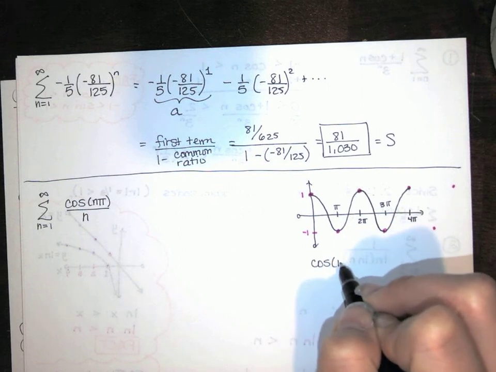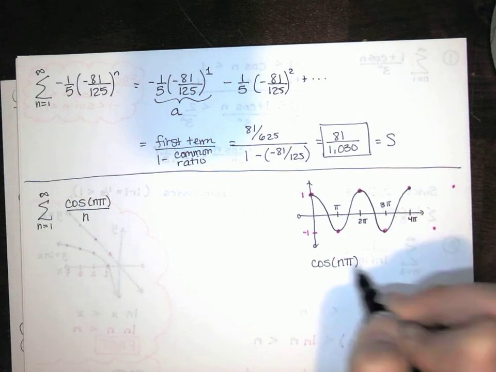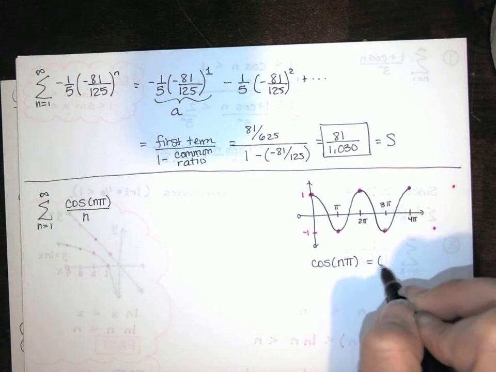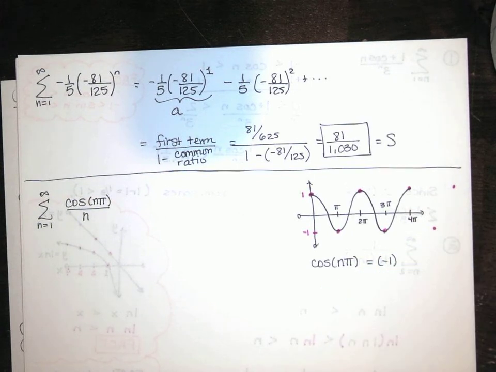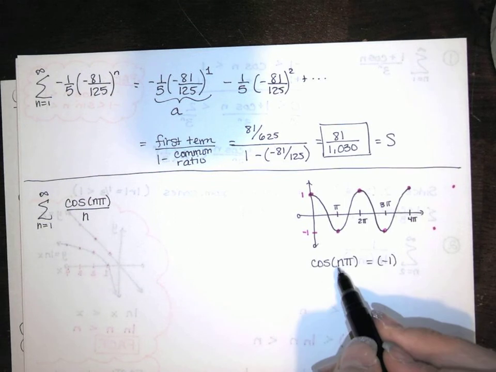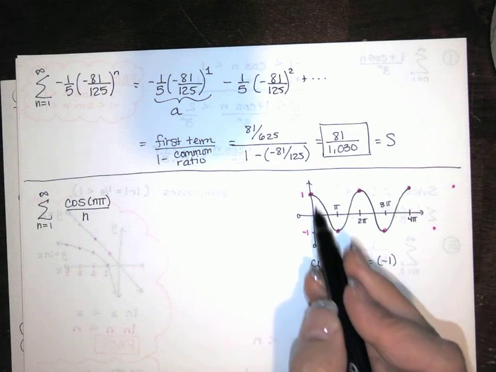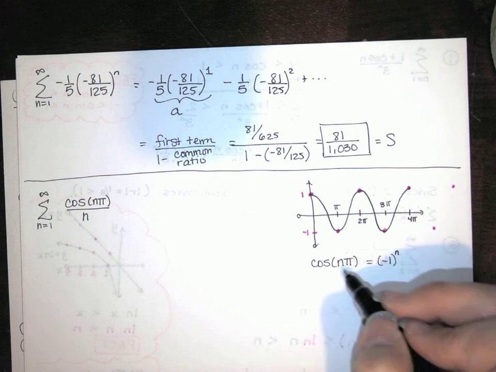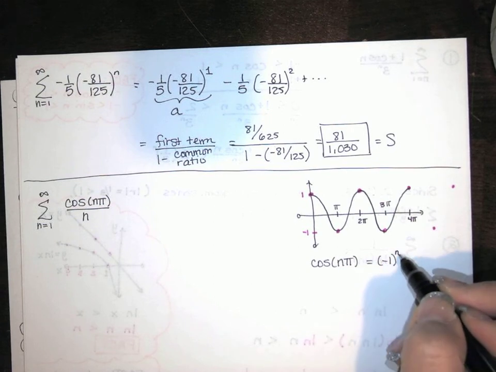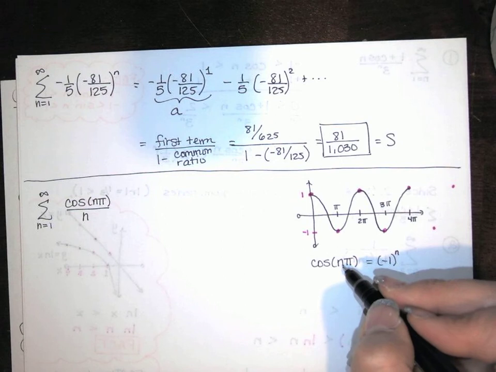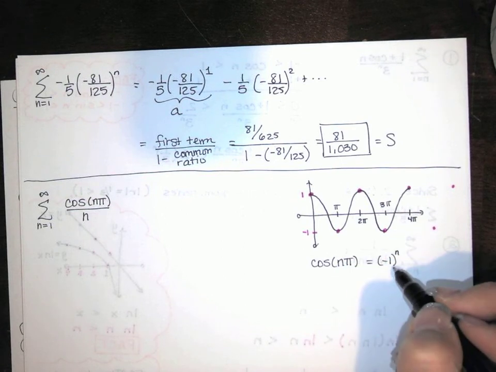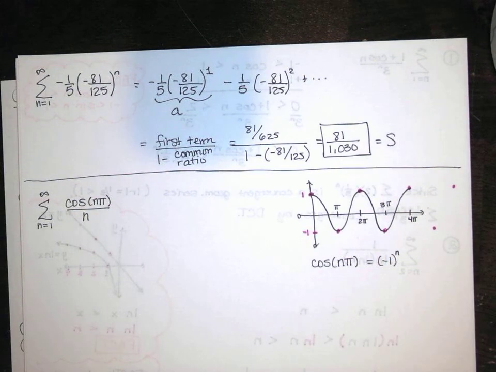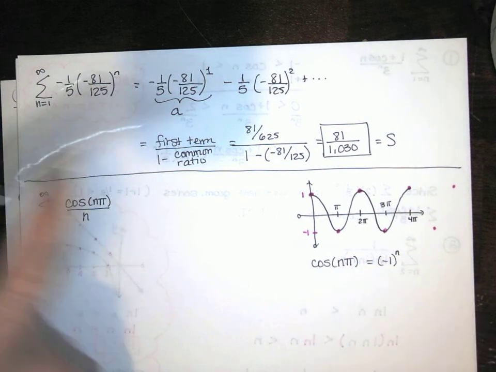Cosine of pi times n, or n times pi. I don't know why I put it in that order. Well, it's negative 1 to some power, because it's alternating between negative 1 and 1. The question is, which one is it? Is it negative 1 to the n, or negative 1 to the n plus 1? Well, when n equals 0, we get a positive number. So I think that's going to work. When n is 0, we get cosine, or negative 1 to the 0, which is 1. When n is 1, we'll have cosine of pi. So we have negative 1 to the first, which is negative 1. That's what it's supposed to be. So here's a fact that you can use.